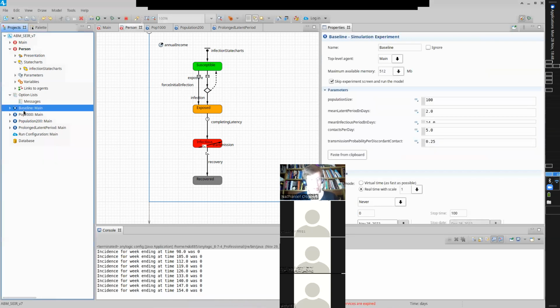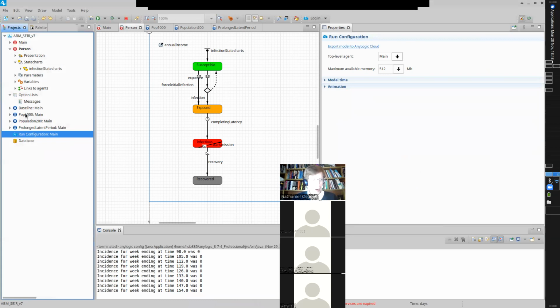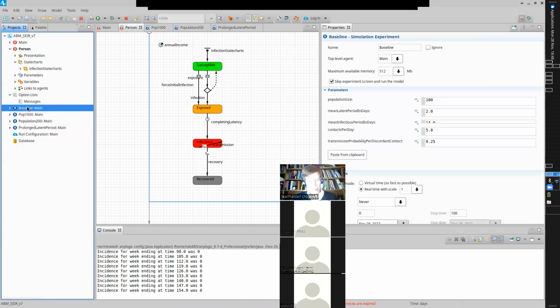Now, that's a good lesson. So all of these experiments are plain old simulation experiments. Sensitivity analysis is different. These experiments run main a single time. And that's good, but sometimes you want to run many times, right?